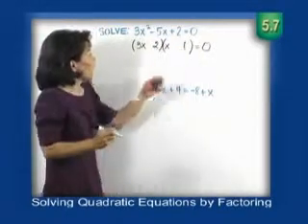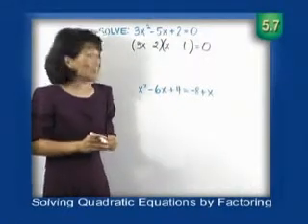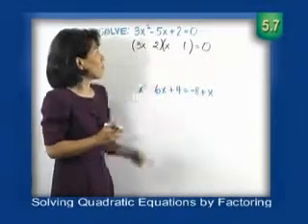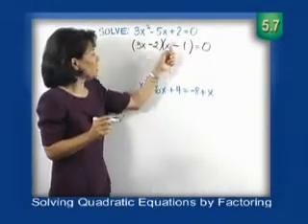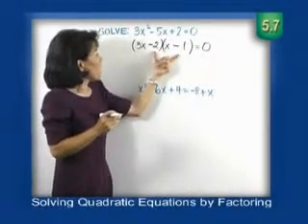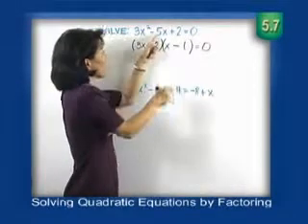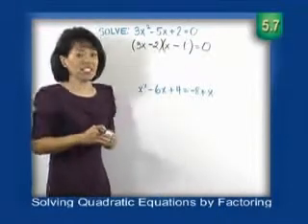Keeping in mind that I want a positive product and a negative sum tells me that the two signs of my numbers have to be negative, because a negative times a negative gives me that positive. And then notice they add up to, let's check, negative 3x, negative 2x. I got it, negative 5x. So my factoring is complete.